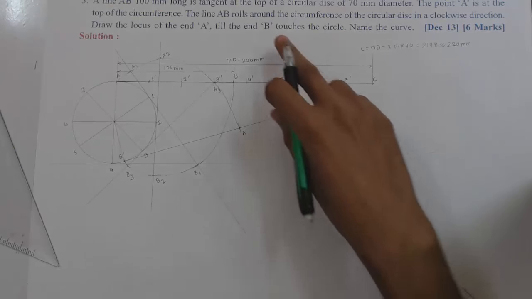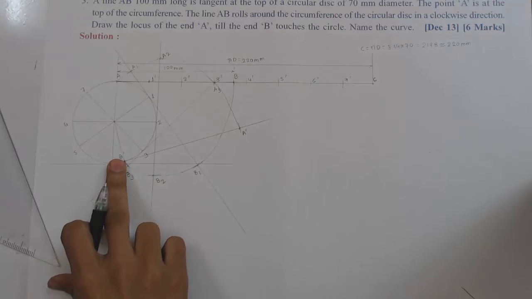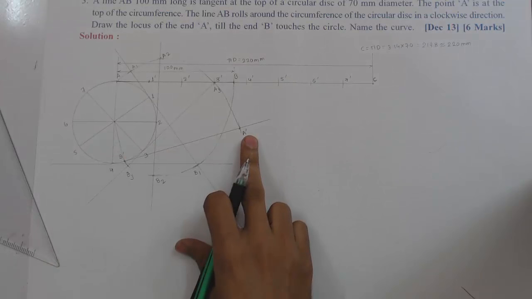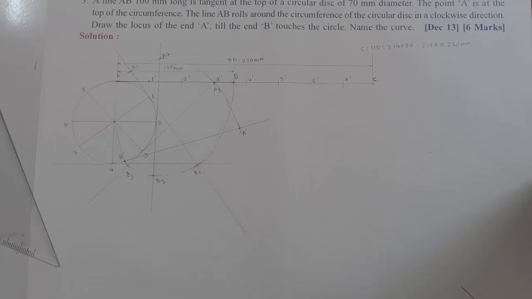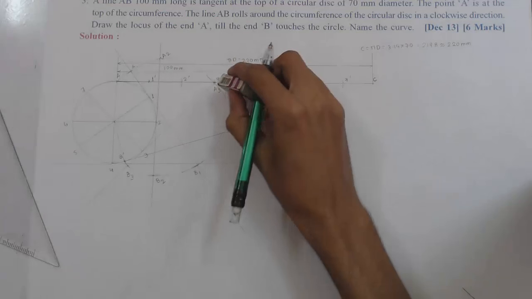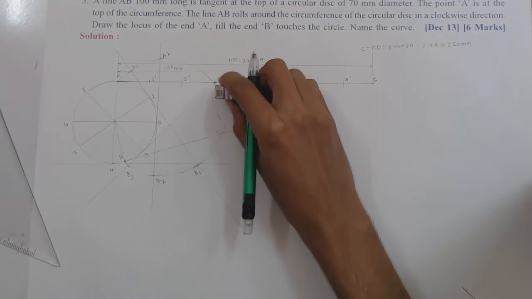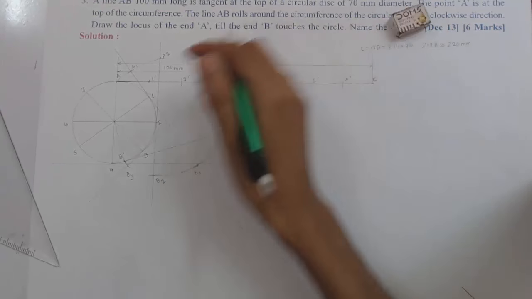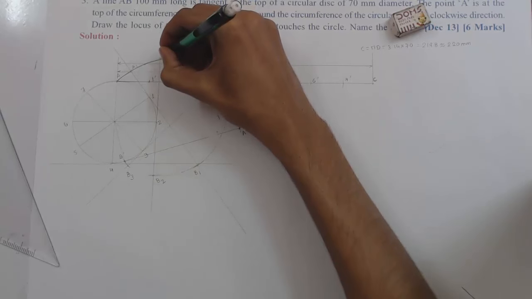Though the curve for B is not asked, to get the final position of B and to locate the corresponding final position of A, I should draw the curve for B also along with the curve for A. So only this much is asked, nothing is asked about tangent and normal. So now we will just make this curve dark. So for A, I'll make this curve dark.